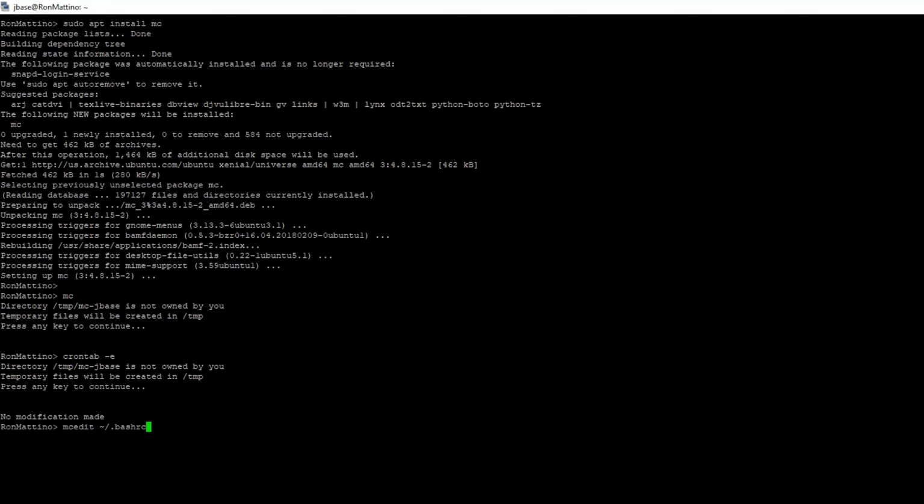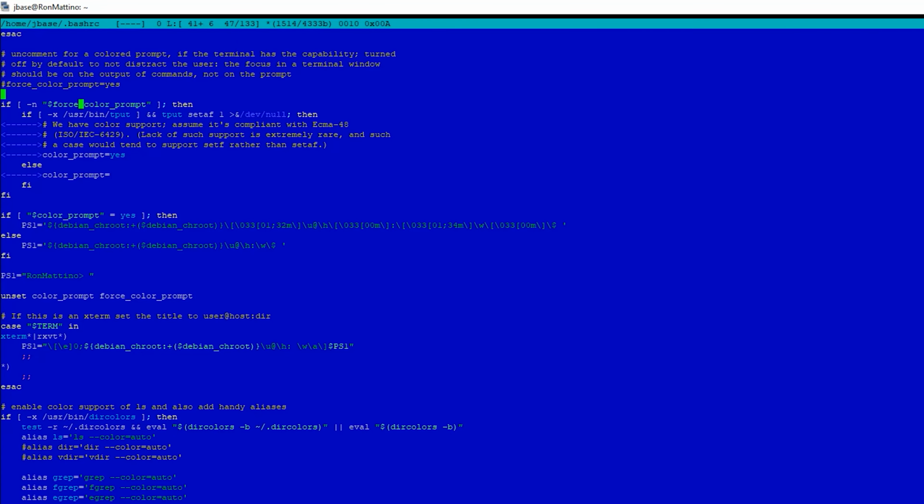Just like Windows, Linux has standard directories where it keeps binary files. By the way, Midnight Commander also has a very nice text editor called mcedit, which is much better than the built-in Linux text editor.